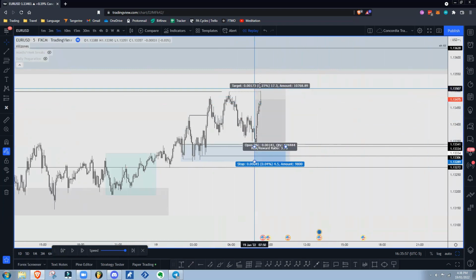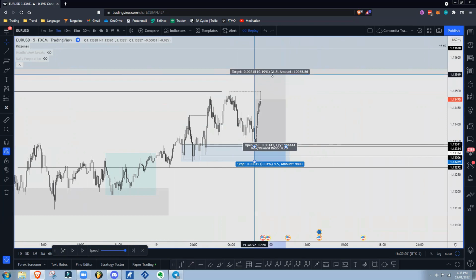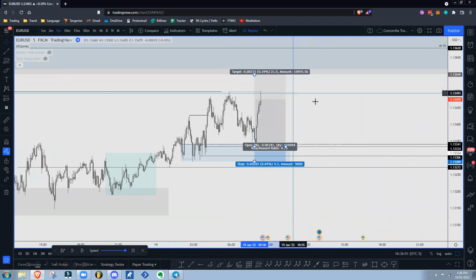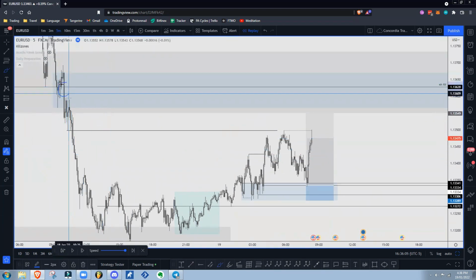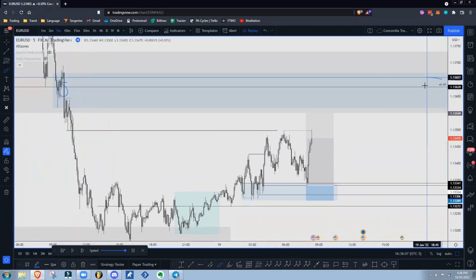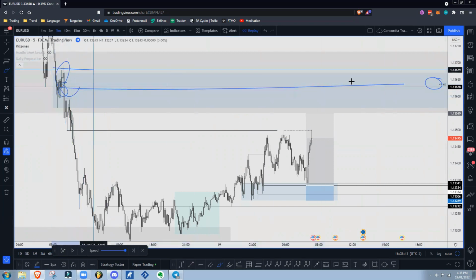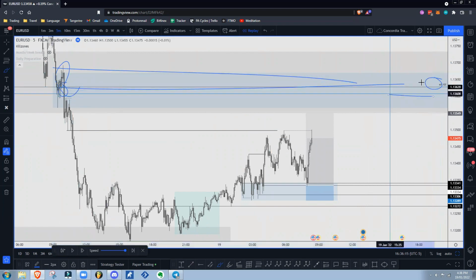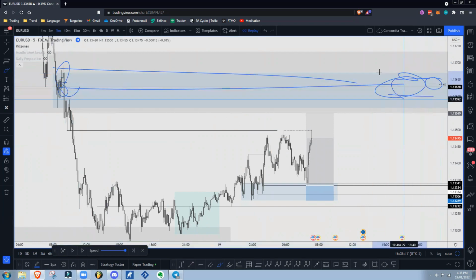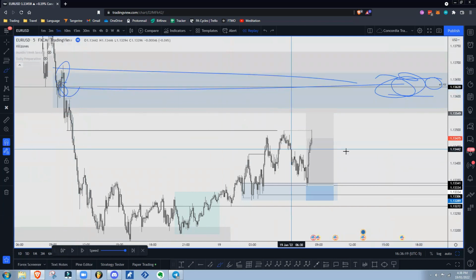Anyways, let's go back into it here, where I think that, again, that high was going to get rinsed. So there we go, 500 figure tapped. 550 was my final target. This is where my final TP was. And I was anticipating price to come back up into this imbalance here. You can see that beautiful imbalance. We have the 4-hour fill there. It's lining up beautifully with this order block up here. So yeah, that's why I said 3,600 to 3,650. That's definitely where I'm going to be looking, because there's a ton of confluence right there.